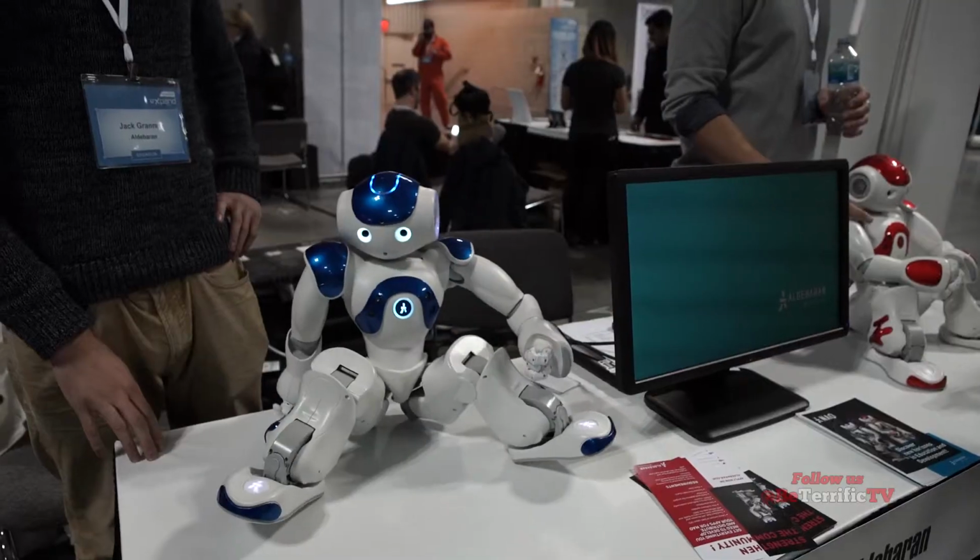Tell me about what the robot does. I mean, it does a lot. It dances. I see it moving. You guys had a big event on the stage here just a few minutes ago. Tell me what the robot can do. So one of our favorite lines is the robot does everything and nothing at the same time. When you get it out of the box, it kind of just sits there. But you think, oh, I want a robot that does everything. I want the robot that is from the future, something that welcomes me when I'm home.